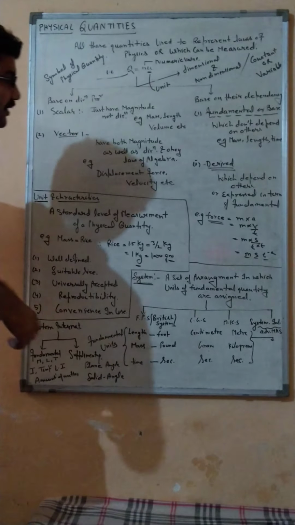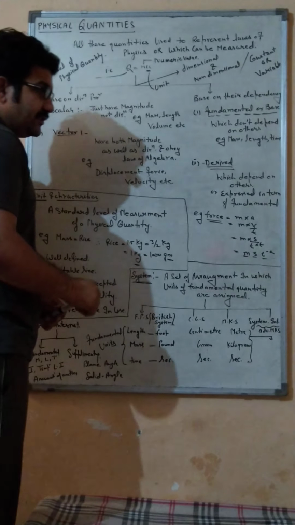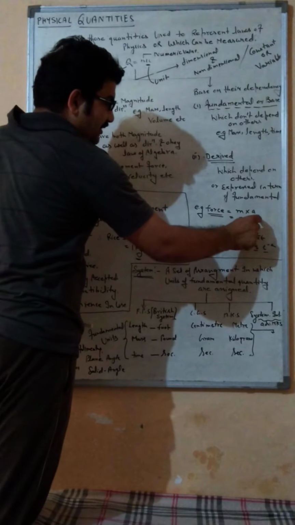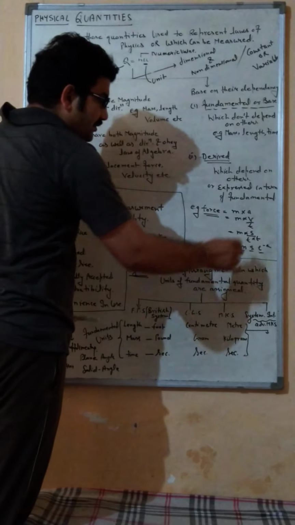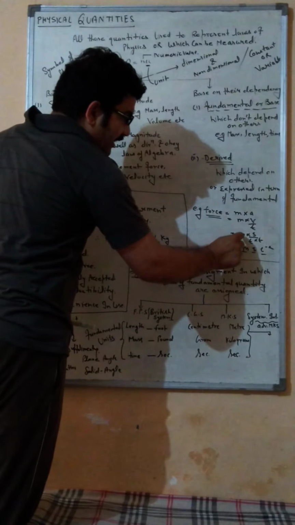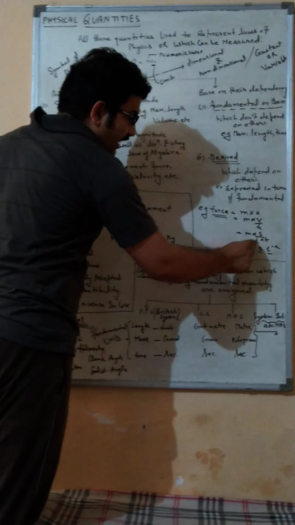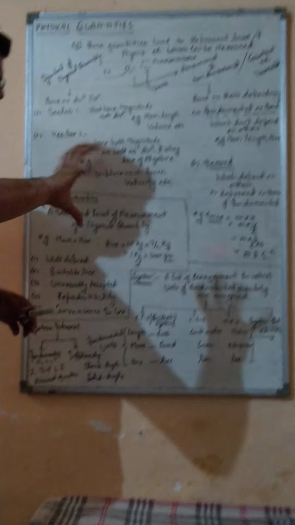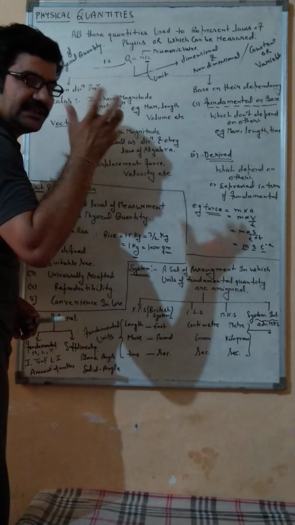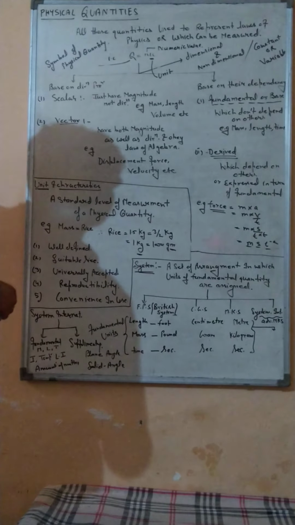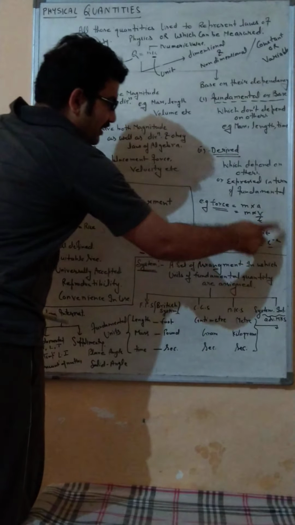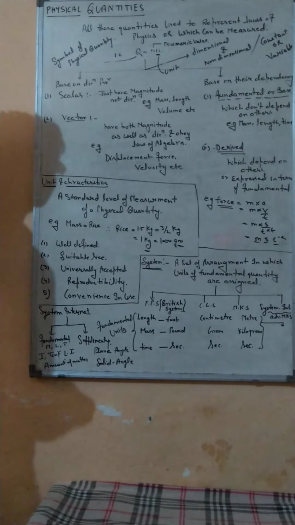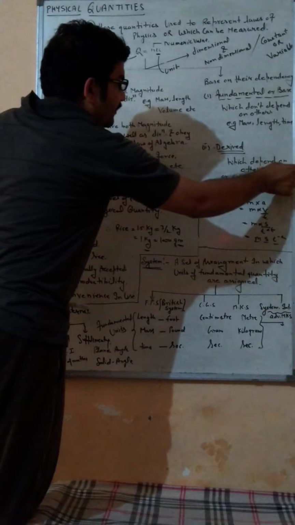For example, take the word force in physics. We know force is mass times acceleration. In lower classes we studied acceleration as velocity upon time, and velocity as displacement upon time. So mass, displacement and time, all three, collectively combine and make a special term in our physics that is called force. So it is clear that this quantity is derived from the main base units. That's why these quantities are referred to as derived quantities. The definition of derived quantities will be those quantities which depend on others.